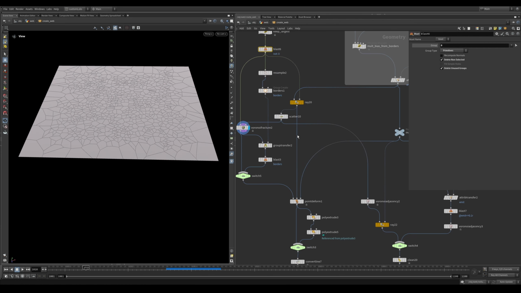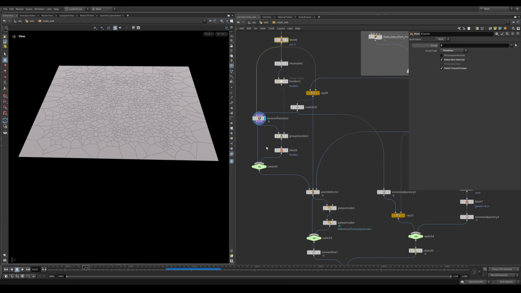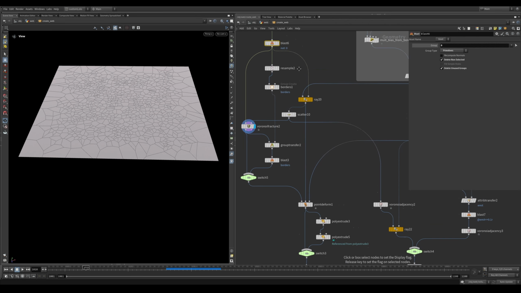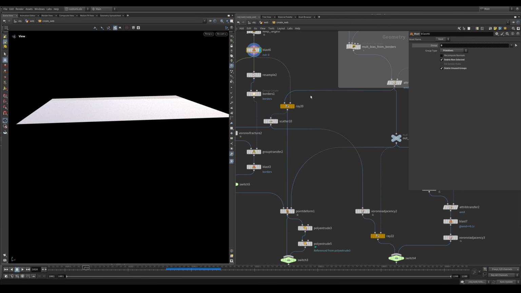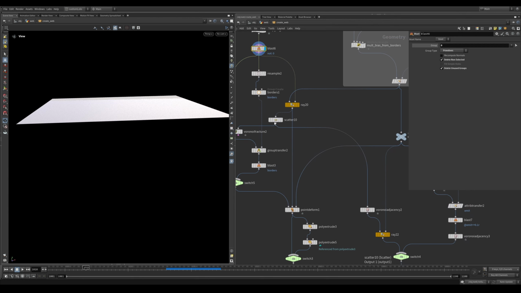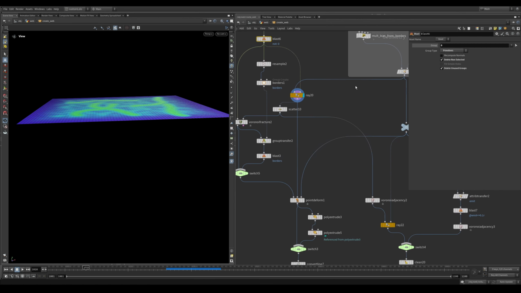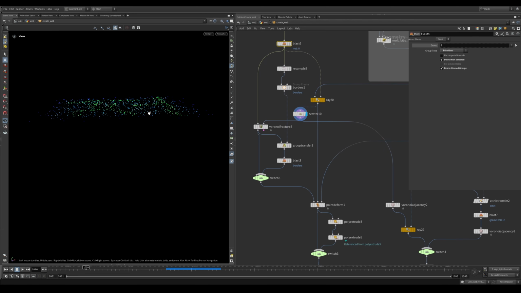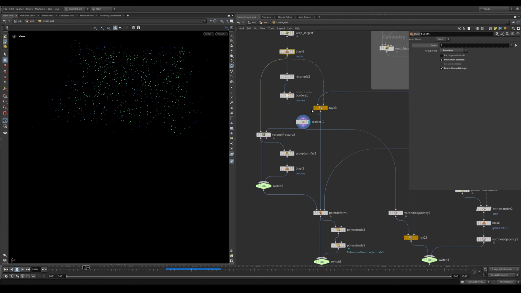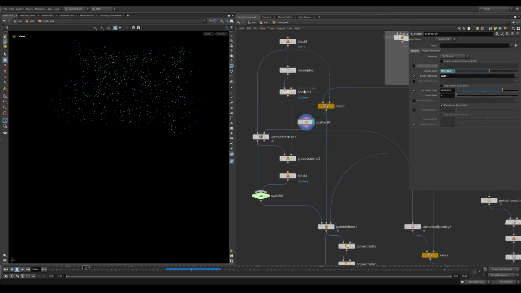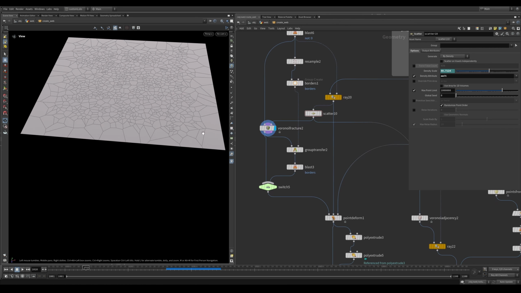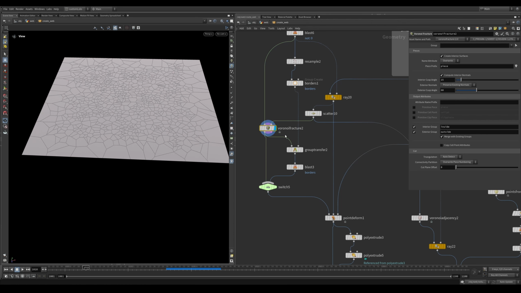In that case it doesn't change a lot, because our plane is almost flat. You have a bit of curvature, but it's not a lot. So that's just good measure. So we're scattering the points from our emit attributes. And yeah, we're voronoying, if that's a word, everything.